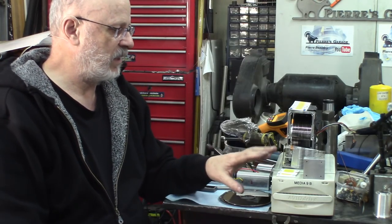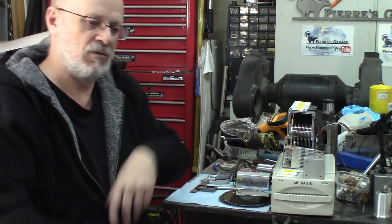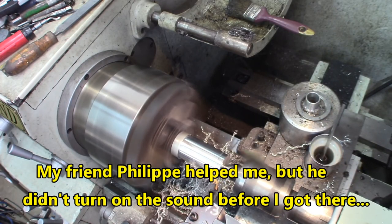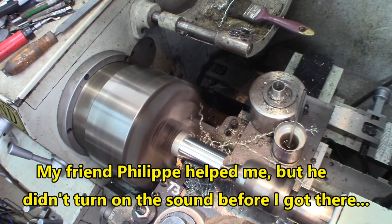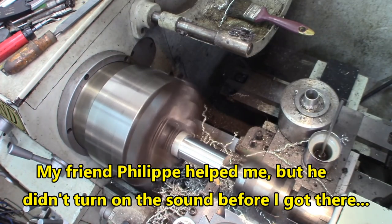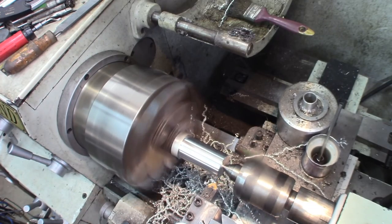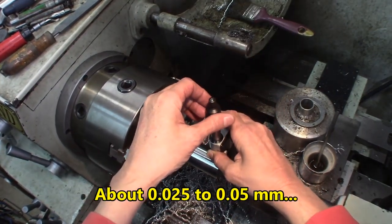I'm not going to be talking for hours because we're going right to the project. As we go, we'll explain and we'll come down to a workable light fixture. This first part we're making is the main shaft where the hard disc platters in conjunction with the spacers will be used to dissipate the heat. There is always better practice to make a little chamfer on the end so it will ease up the introduction of the spacers and discs.